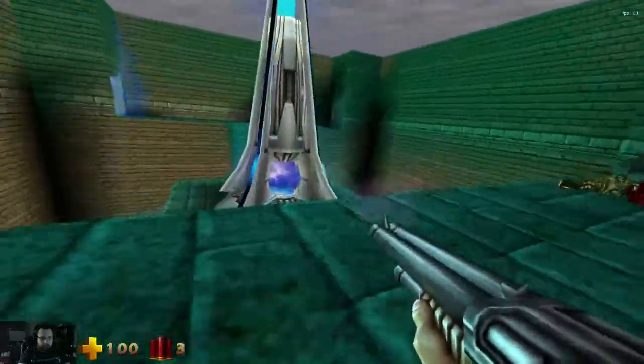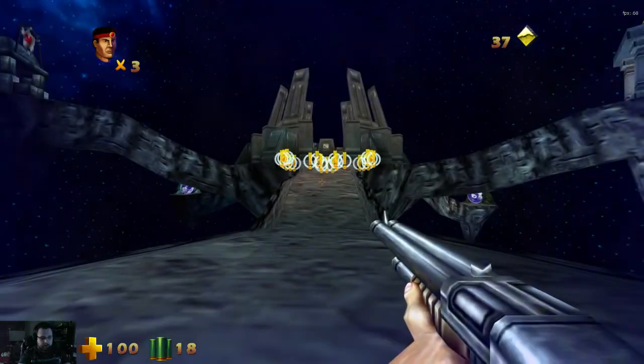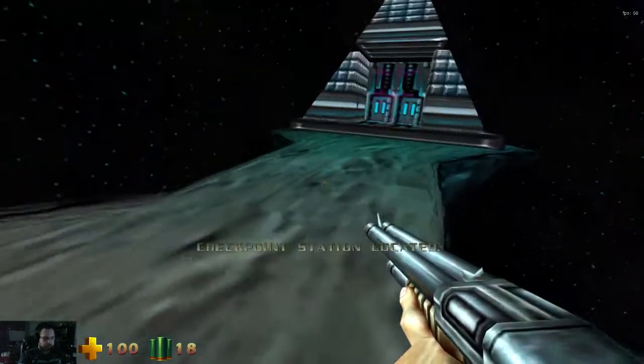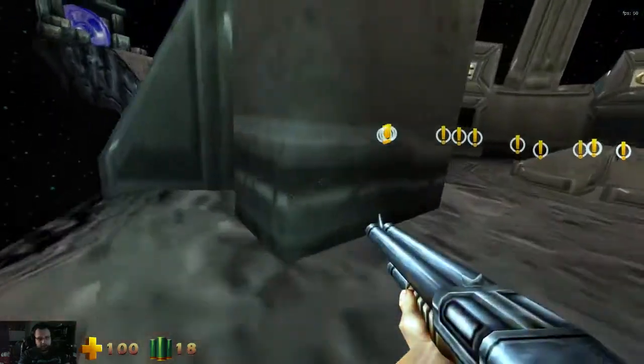Mission accomplished. I saved 1 here. Then you just wait for the warp. As soon as you warp, you gotta look left really quickly and strafe right. So when you get warped here, you do that. Wait for the checkpoint station located next to appear, and then you resume your normal movement.